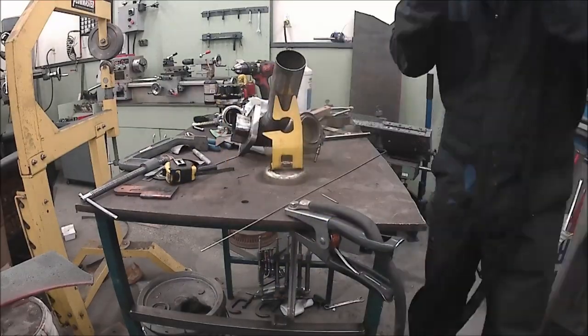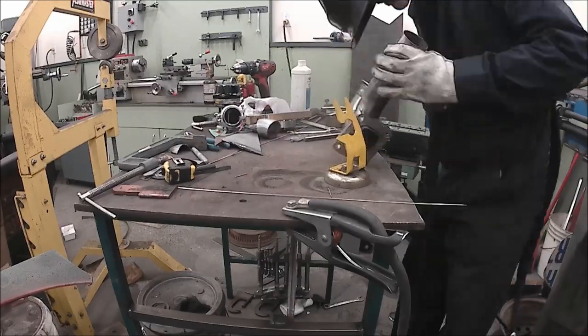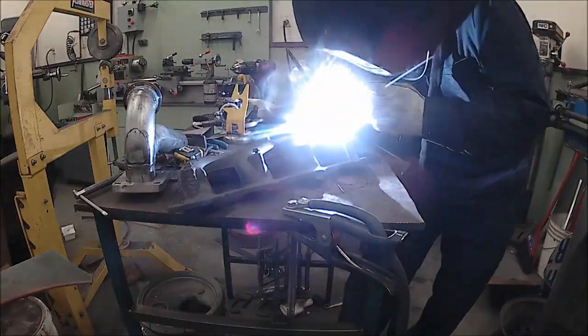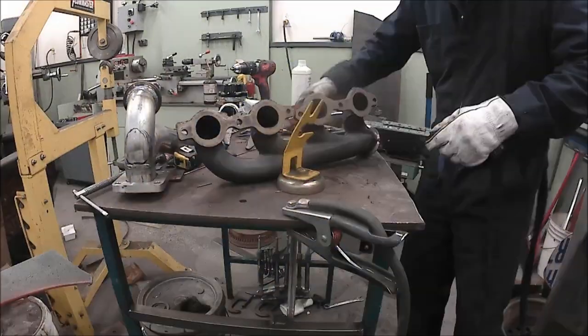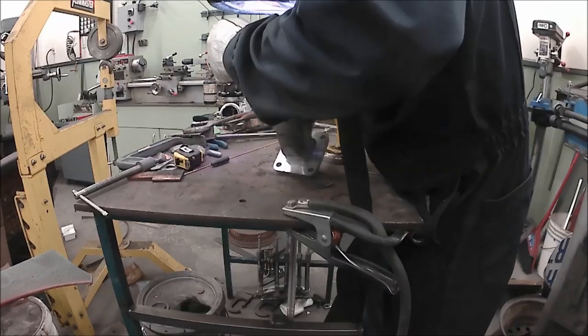But I am using Solar Flux B, which is a powder that you mix with alcohol, you paint it on the backside of the weld, and it protects the weld and keeps it from sugaring. And it totally works. Smells like dirt, though, this stuff, which is a bit weird.